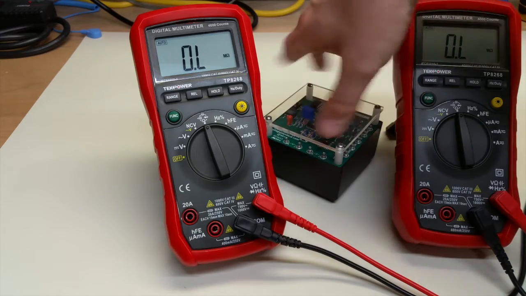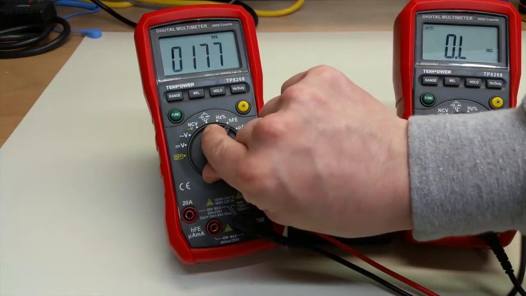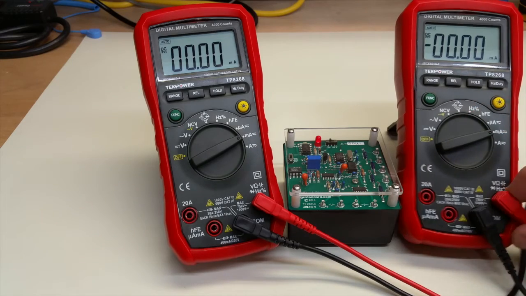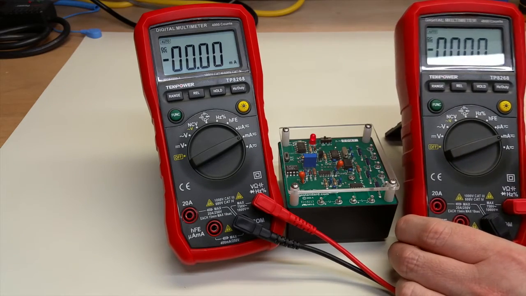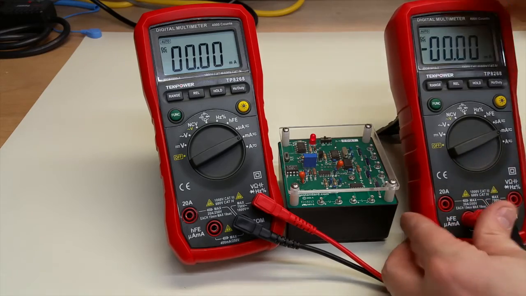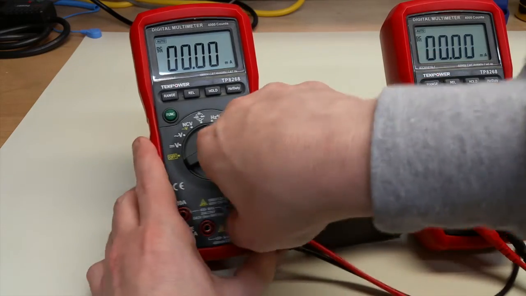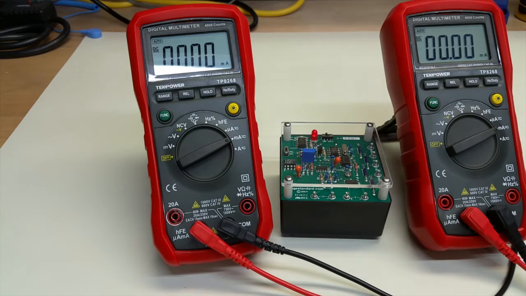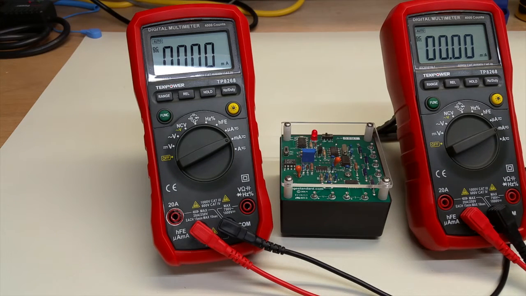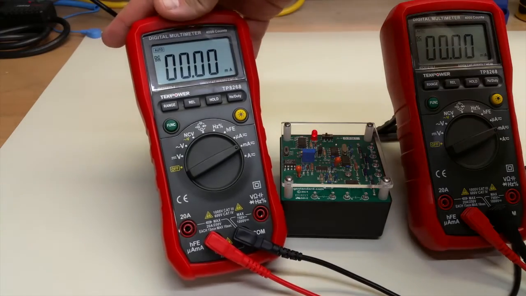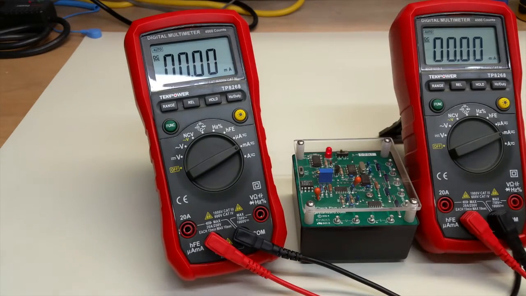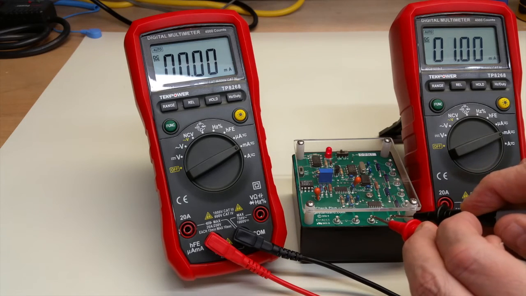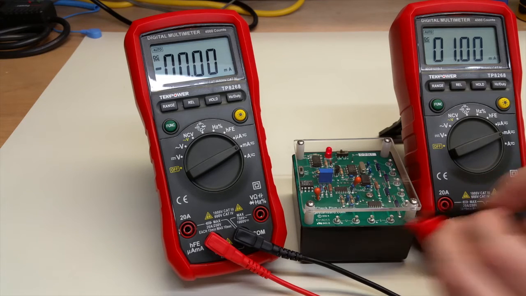And now let us look at current. So I'm just going to change this to current now. And I'm going to change the probe to the current plug on both of these. And this standard is for 1.000 milliamps, which I've measured on my BK Precision Benchmeter to be true. So let's look at this now and see what we measure on the tech power. And we get 1.00 milliamps. Fantastic.